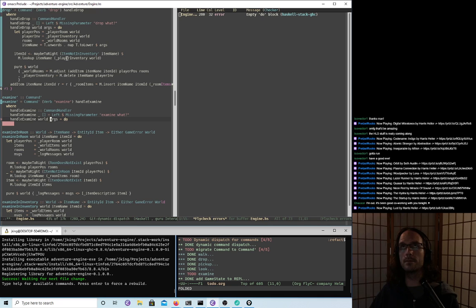Now, we made the distinction when we were doing examine to match on the preposition. So if the first word in args is my, the preposition my, that means they want to look in the player's inventory. It also means we can't have an item in the room with the key my as well.